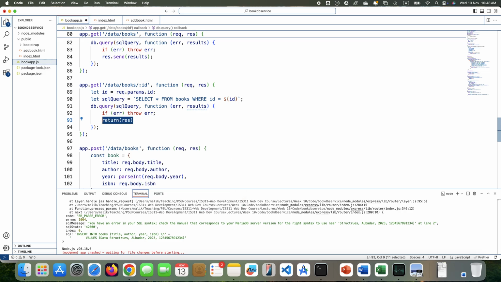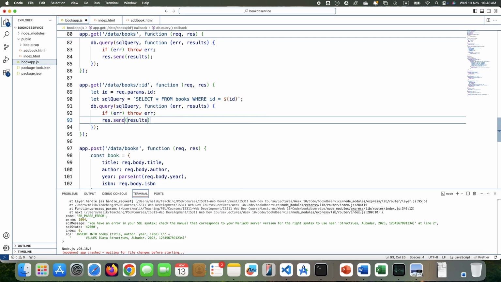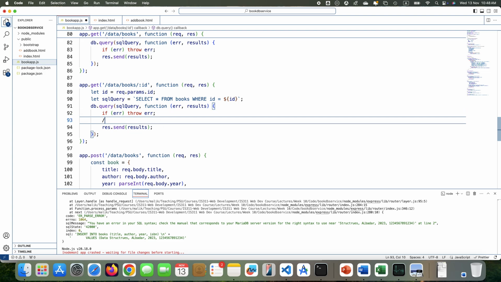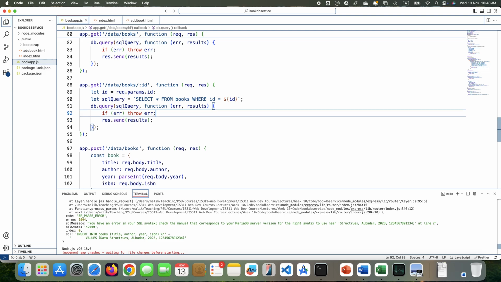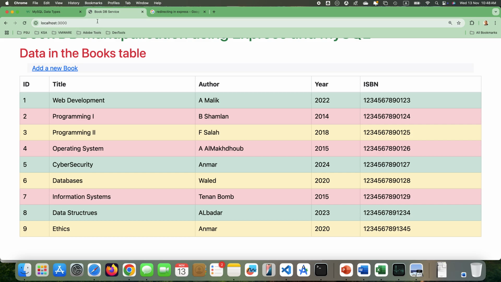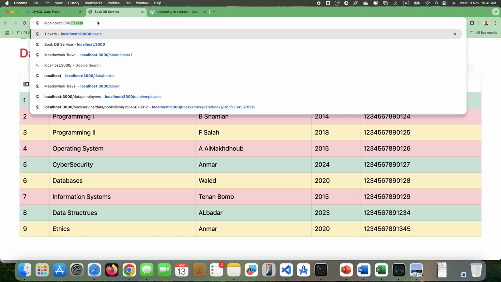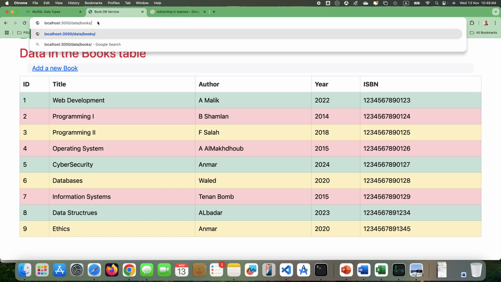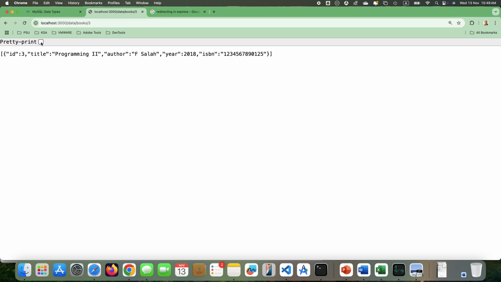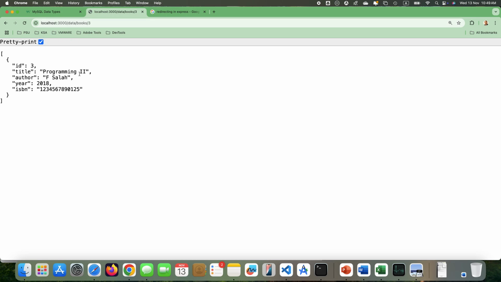Oh, not return, it is response dot send results. Okay, yep, we can get that one. So if I just come back here, I just put slash data slash book slash 3. Look, I am getting back the data. Yes, I am getting back the data.